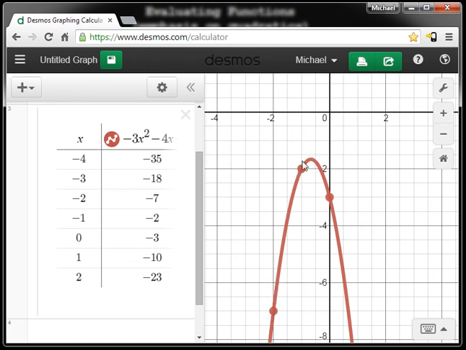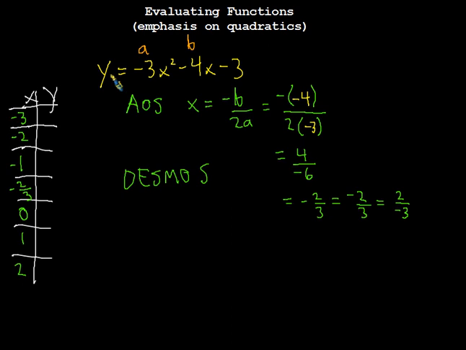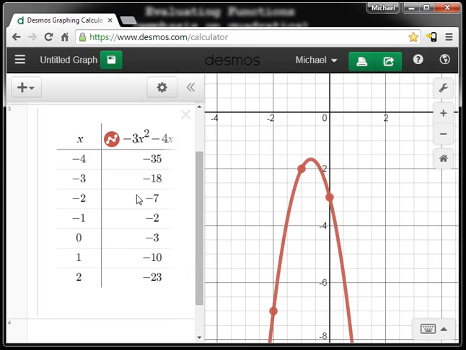That's okay though. For our purposes, my main concern is that when you are working with this function, I'd like you to be able to plug in these values, and I'd like you to be able to get the correct y values every single time. Now, I walked you through this.